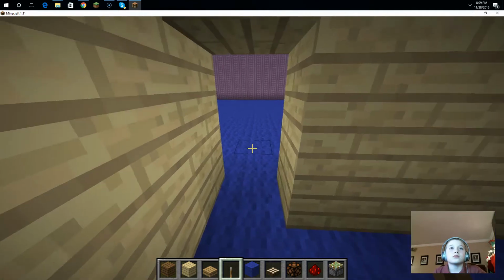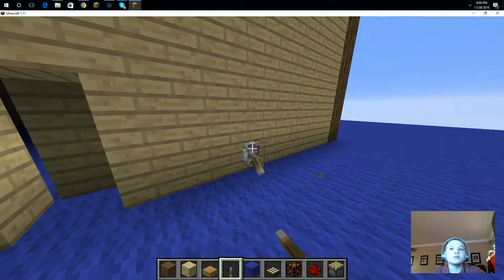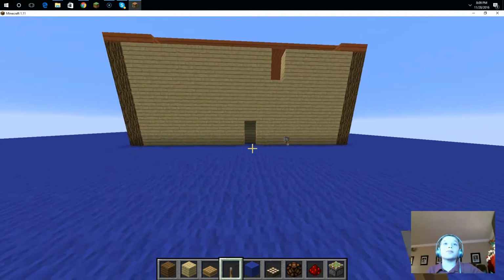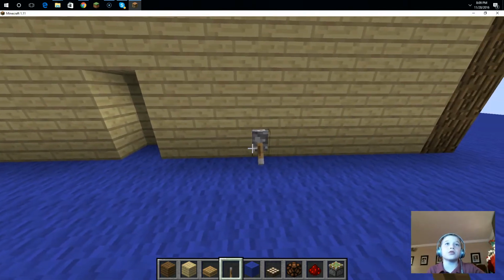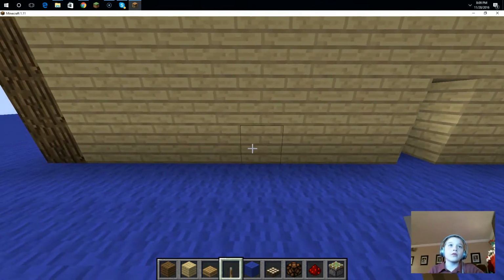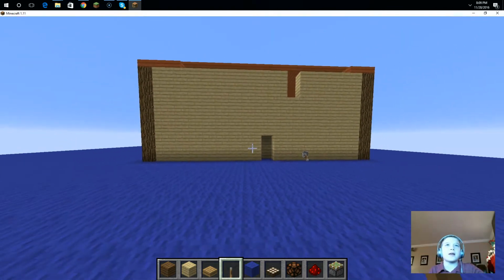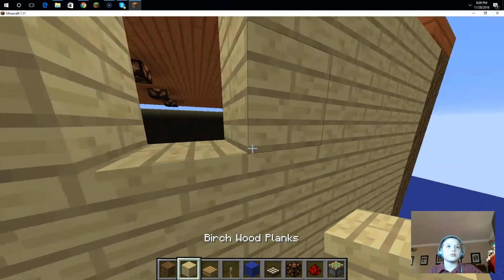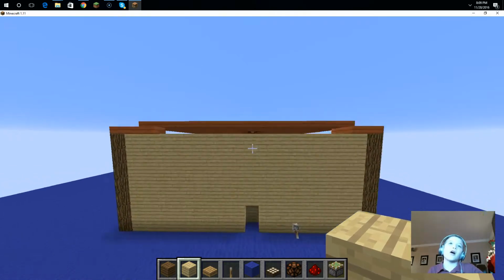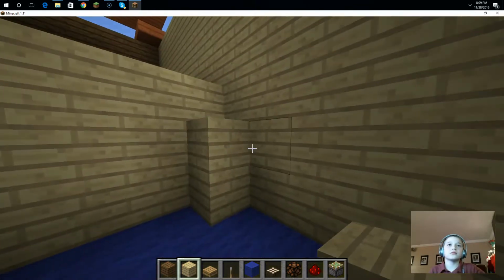People say I'm really good at building, but I don't think I am. You are. Oh, please say I actually put this in the middle. 1, 2, 3, 4, 5, 6, 7. Yeah, it's off by one block. Doesn't annoy me that much. It's off by one block? The door is off center by one block. Oh, that's annoying.